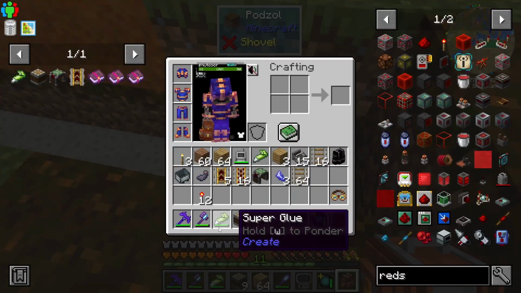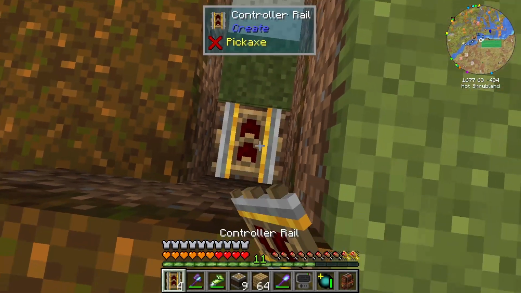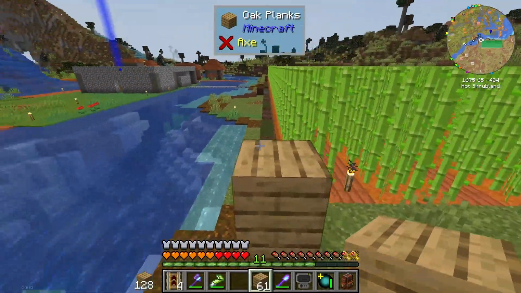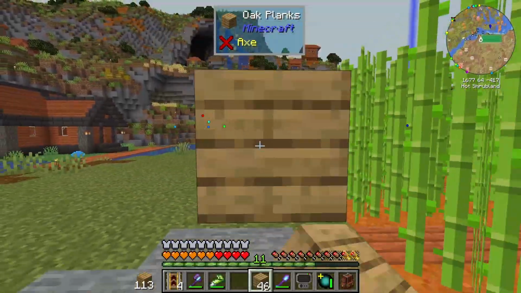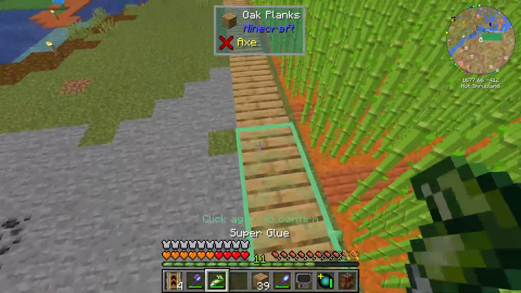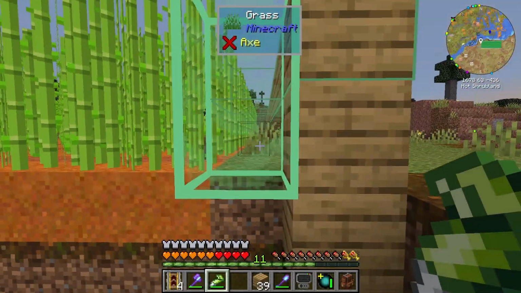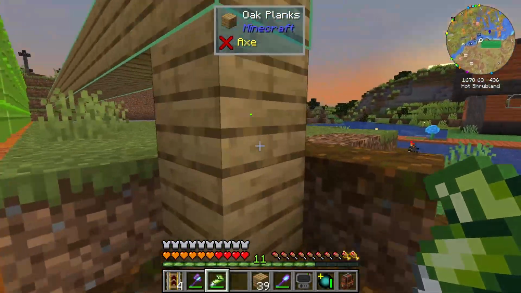Alright. So again, controller rail, card assembler, plank, plank, plank, and then all out here. Alright. And then we'll, of course, super glue all of those. Definitely didn't mean to super glue all that. That's fine.